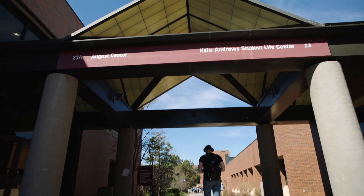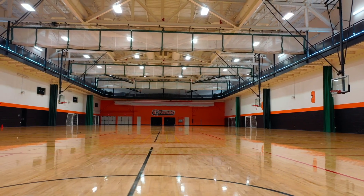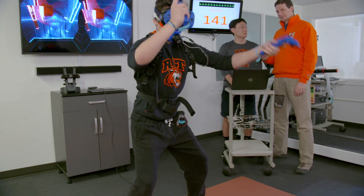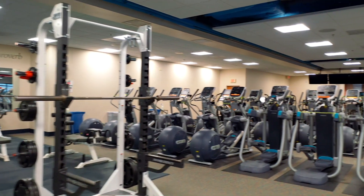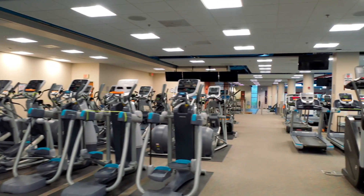Next we arrive at the Hale Andrews Student Life Center. The center boasts five multi-purpose courts, seven racquetball courts, and one squash court. Dance, aerobic, and Zumba classes take place in the Student Life Center as well. The facility includes a yoga room, weight room, elevated jogging track, and fitness lab with VR fitness training equipment. The Weidman Fitness Center, available to all full-time students, features a full range of machines, free weights, cardiovascular equipment, stretching area, and a crossfit area.